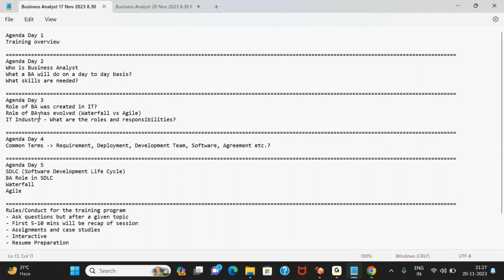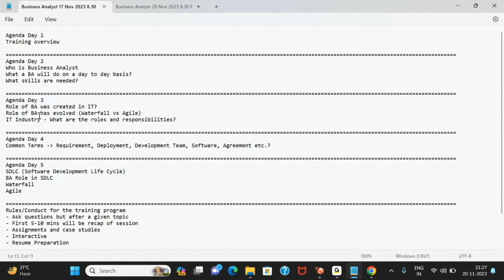But then there are some concepts like how do you display what the current process is, what the future process is going to be, how do you get requirements from the customer, because only when you get requirements from the customer you will be able to put in that information. So we'll go through elicitation techniques or gathering requirements. So what are the different techniques you can use to get more details from the customer? Once you have all the detail in front of you, it is easy to fill in the document.